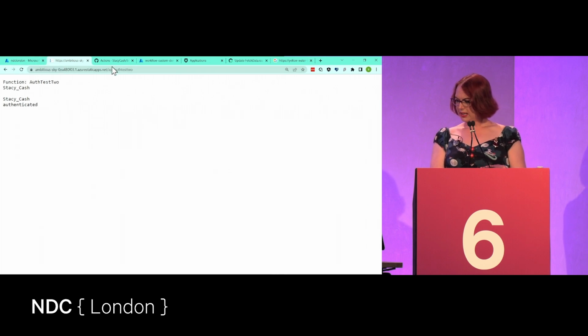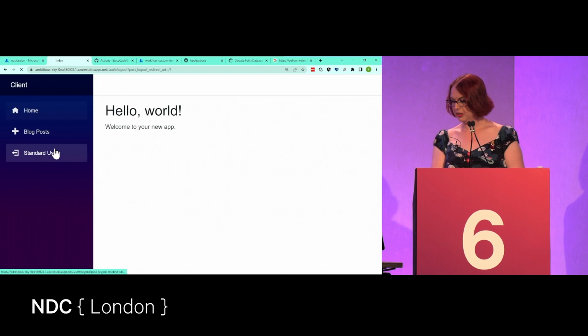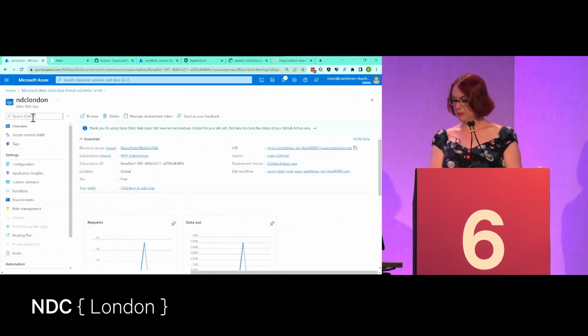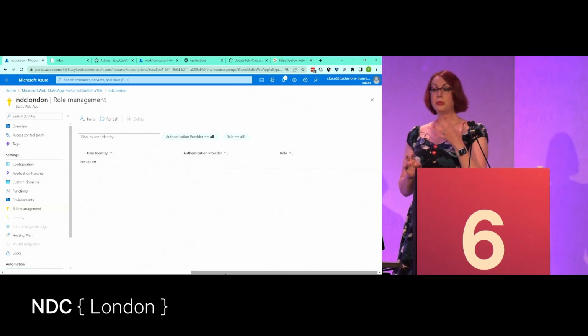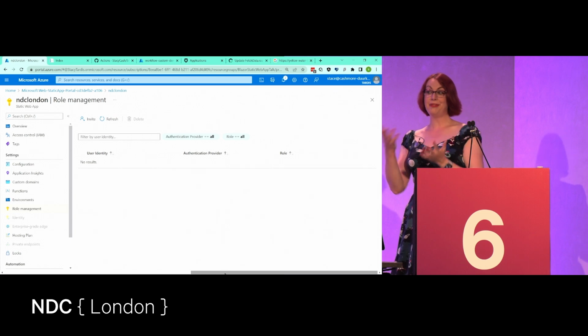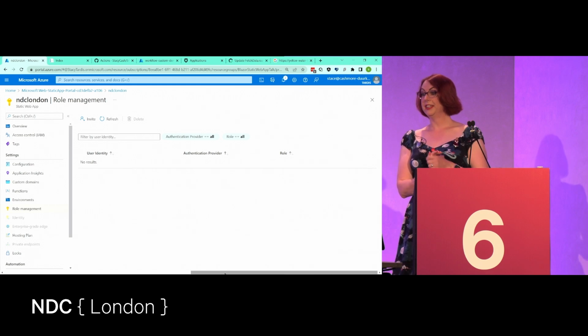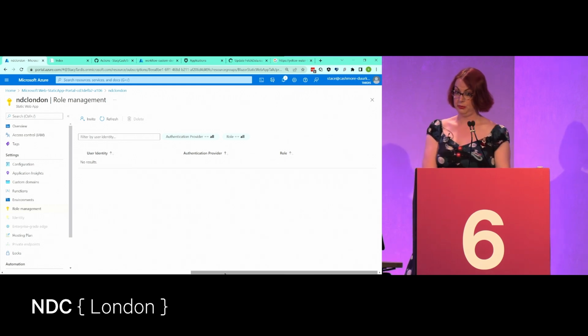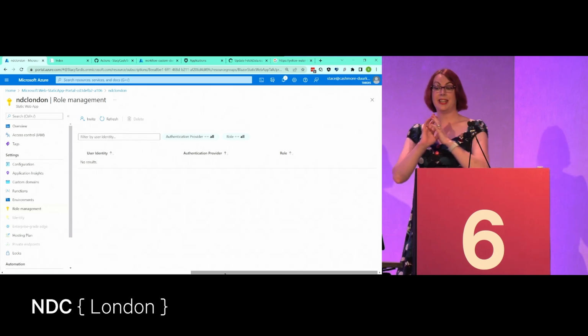So there's one last thing that I want to show you, and that is adding roles to our application, because I want to actually get to see that authentication test URL, this one. So what I'm going to do is log out of here. I'm going to come back and come to role management inside of the static web app. This is another one where that difference between the standard tier and the free tier matters. On the free tier, you can only add 25 records here. That is not to say you can only have 25 users, but you can only have 25 users with special roles. For many apps, that's going to be enough.